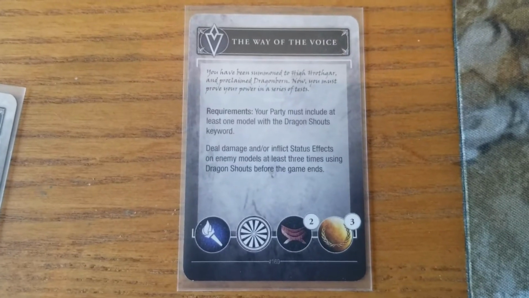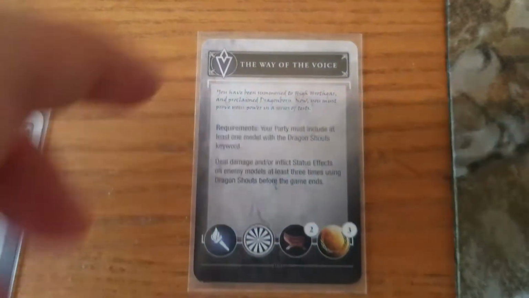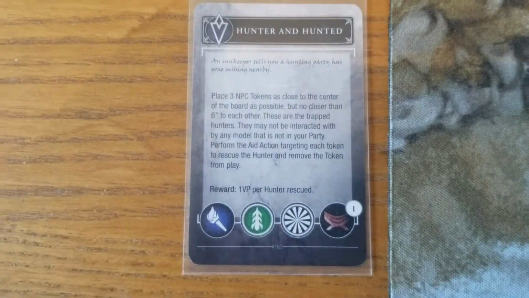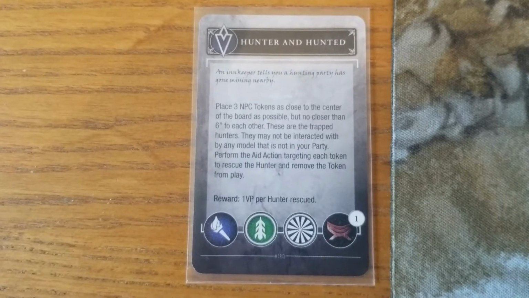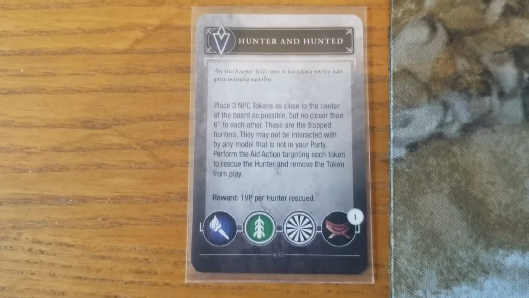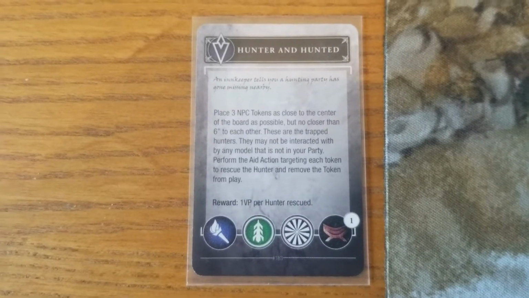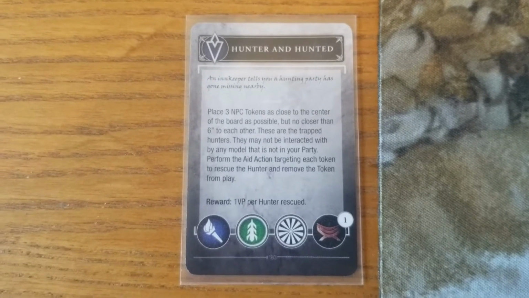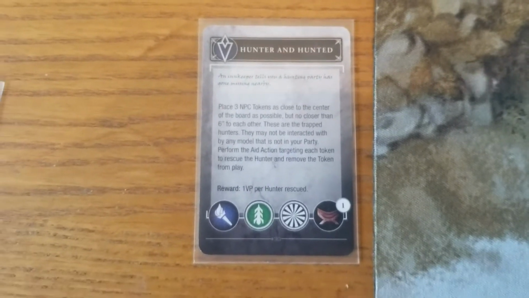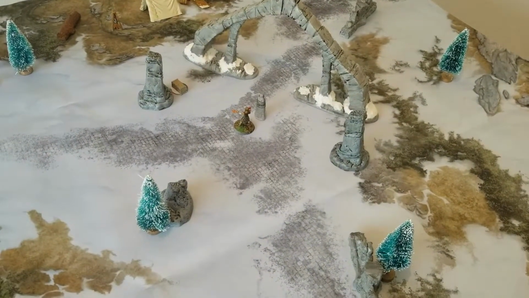Wave the Voice. Your party must include at least 1 model with the Dragon Shout keyword. We do not have that, so next one. Hunter and Hunted. Place 3 NPC tokens as close to the center of the board as possible, but no closer than 6 inches to each other. These are the trapped hunters. They may not be interacted with by any model that is not in your party. Perform the aid action targeting each token to rescue the hunter and remove the token from play. 1 VP per hunter rescued. Well, good thing we control the center, huh?